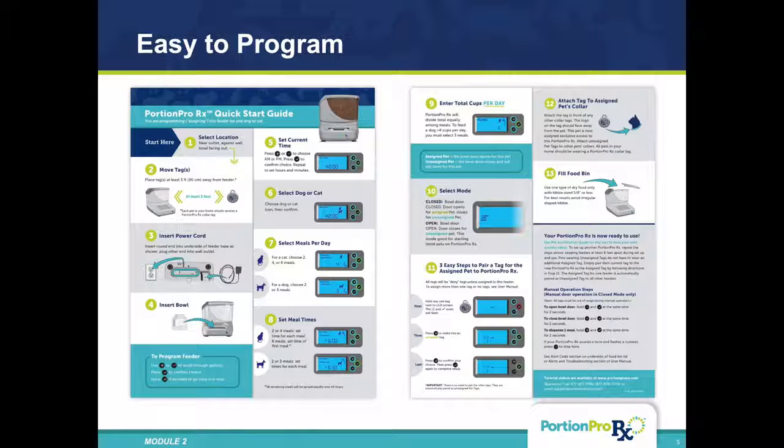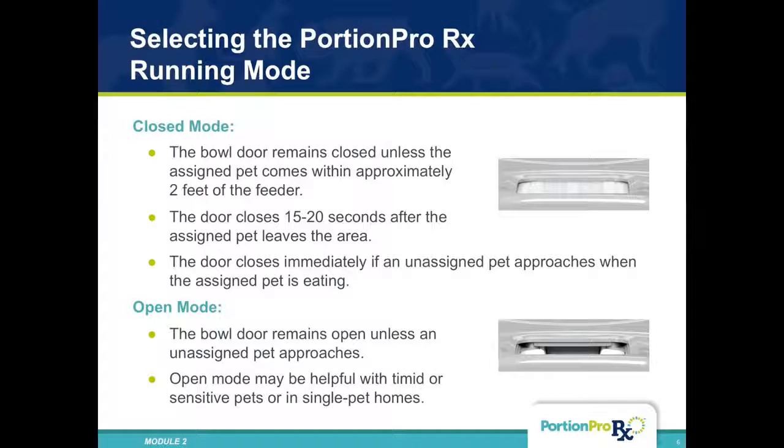Programming is very simple as well. The Quick Start Guide is included in each PortionPro RX package and shows easy step-by-step instructions on how to program the PortionPro RX. Programming takes less than 5 minutes. Tutorial videos are available on the PortionPro RX website to help walk users through the simple programming steps. A few key points about programming.